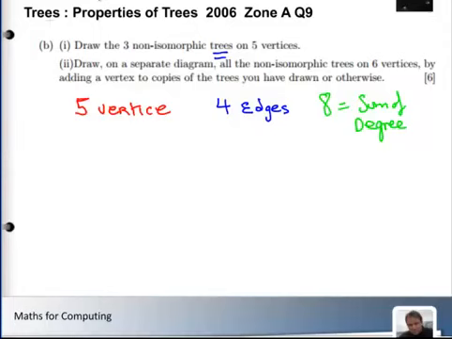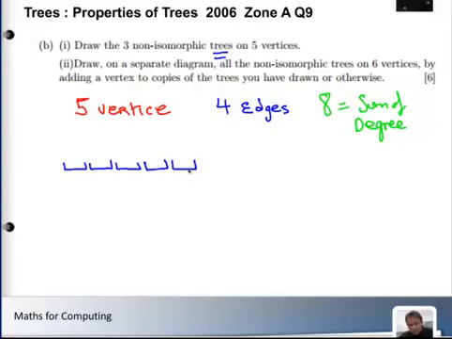It's actually not tricky to draw non-isomorphic trees when you have this level of information. So what we're going to do is draw out the placeholders for the degree sequence.